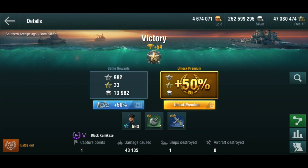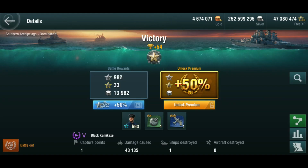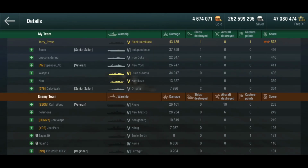Anyway, that is the black Kamikaze. It's just like the regular Kamikaze, but black. And with a smokescreen. So, if you don't have a Kamikaze and you want one, or you want to have a mid-tier captain trainer that actually matches the rest of the Japanese destroyer line, that's not a bad ship to have. Also, it's got a purple insignia of sorts, because it's black. Well, they couldn't do black, because then you wouldn't see it, because it would have been black on black. But it's purple, which is special, I guess.